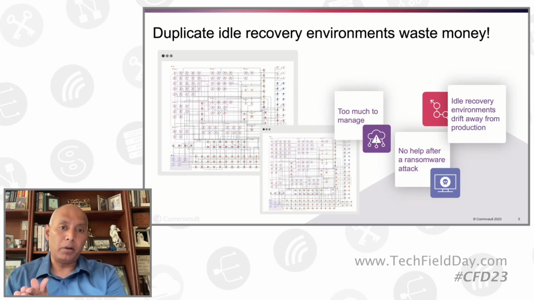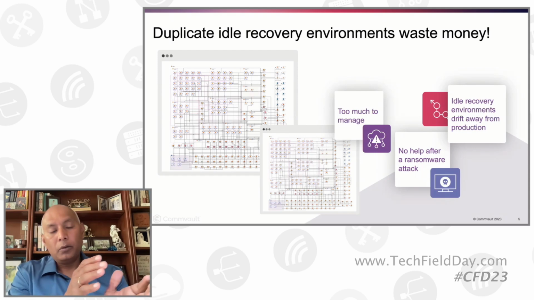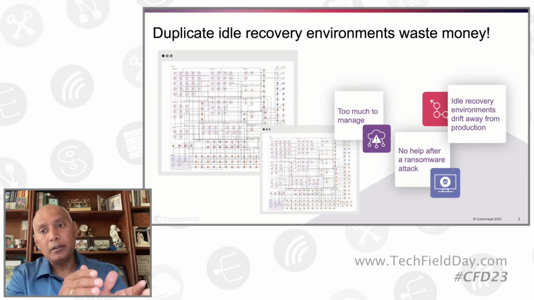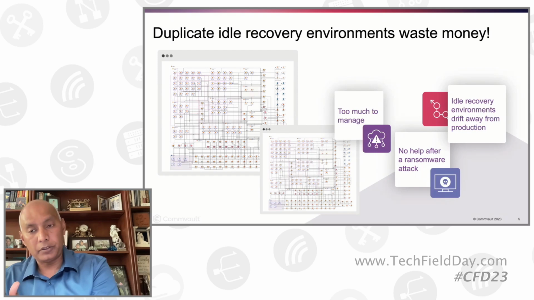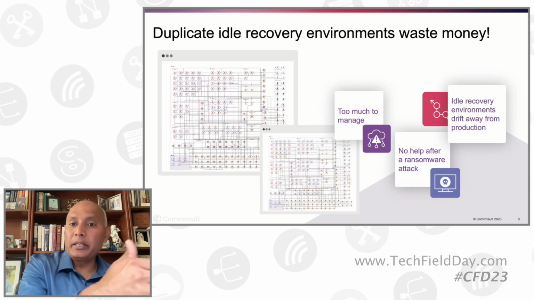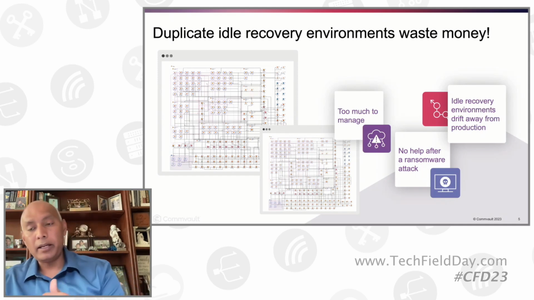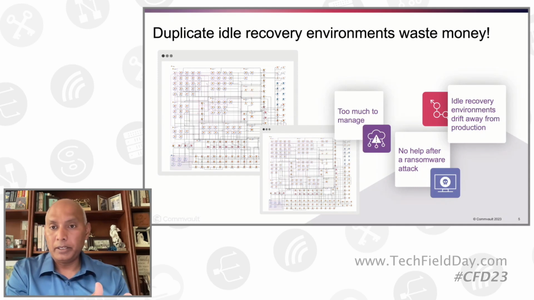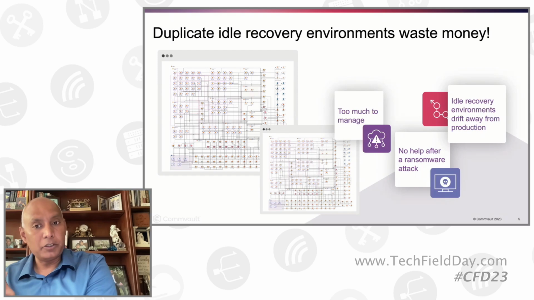Now, a few problems with that model, the traditional recovery environment. The problems are, first of all, you end up managing a lot more services, a lot more infrastructure, and a lot more resources just because you have the idle environment. Second of all, if those idle environments are initially created, but your production is changing so many times per day, your idle environment, your recovery environment, is drifting away from production, right? So that idle environment is useless.